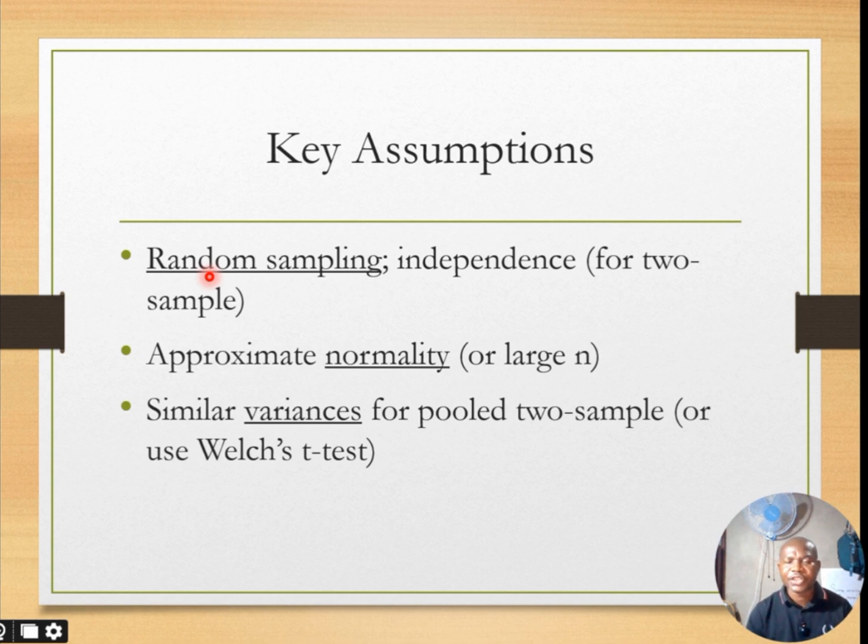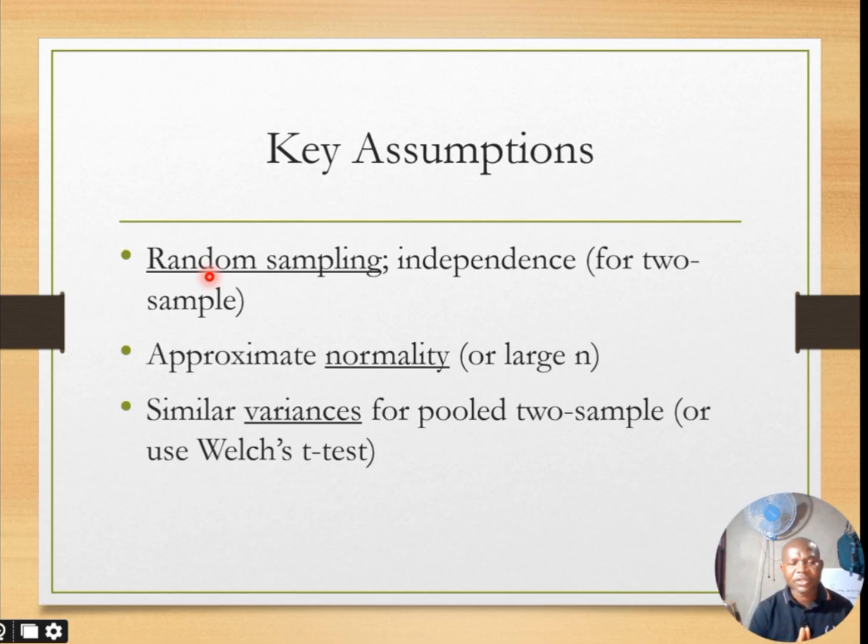Let's say we want to study the performance of a particular crop. We took a sample at a point. We went again and took another sample. We have two independent samples. But how did we take those two samples? It must be done randomly, in other words, without bias. We must have used a probability method to obtain our samples. So this is a very important assumption when it comes to the independent sample t-test.